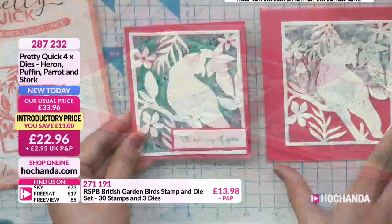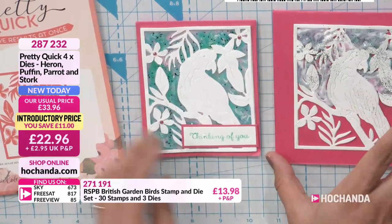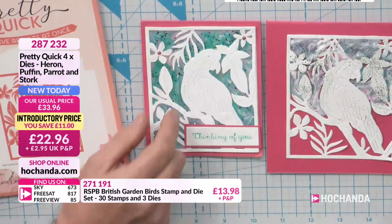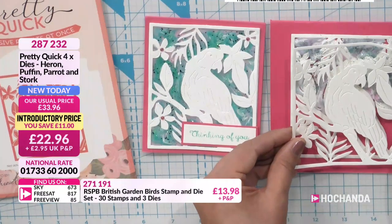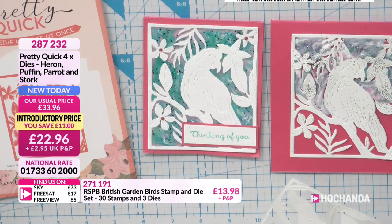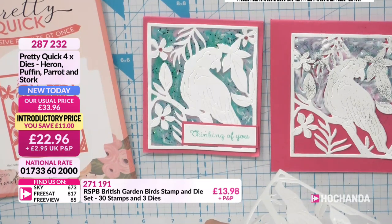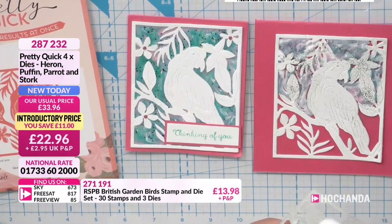Oh, wow, look at that. So it'll give you that beautiful marble effect. Yes, it almost looks like glass. That is really cool. I do like that. So then you would just glue this on top and cover up all of your mistakes. And it makes a cool mosaic effect, kind of like a stained glass window. Yeah, I was going to say that, very much so.